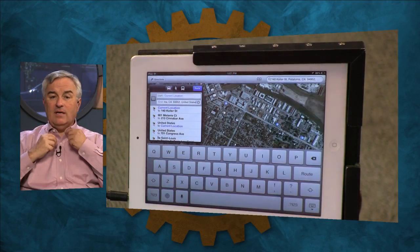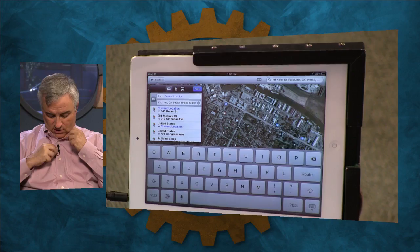You do lose a few things. Transit directions are gone. But this is the first time that Maps has had turn-by-turn directions. We've had to use third-party apps and pay for them in the past. I used them today to drive from Santa Rosa to here. Not a very challenging ride, but the directions were accurate. Yeah. They were not as complete as some of the standalone GPSs.